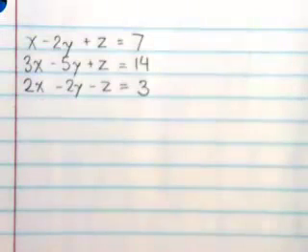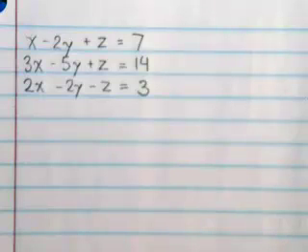Okay, so that's going to be your system. Try it all on your own. Make the augmented matrix, do your row operations, getting the zeros in the order that we talked about or where you want them, and see if you can solve it that way. And I'll stop recording now.